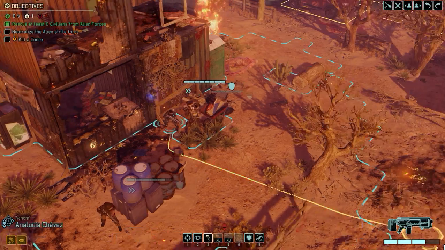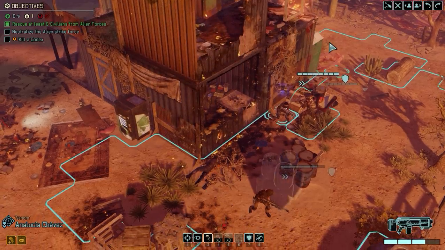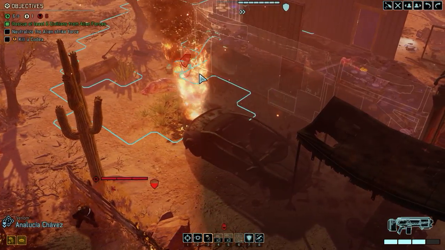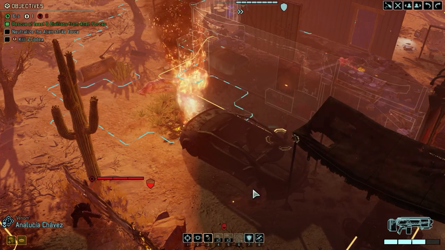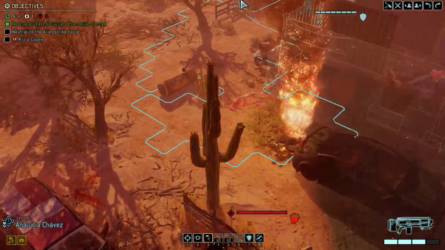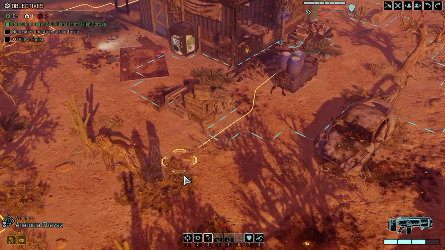A protocol, which I don't need for this situation at all. Enemies are all over this area. That's just trouble. I gotta make them come to us. That's what I gotta do.